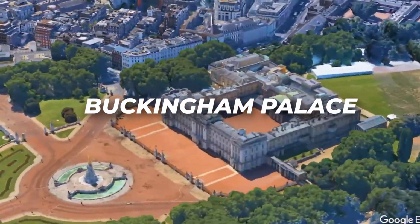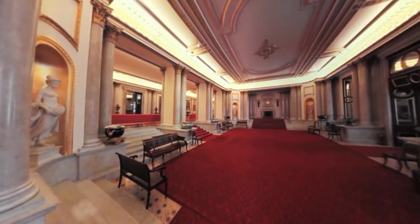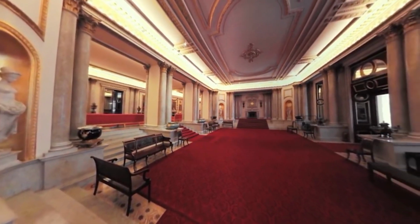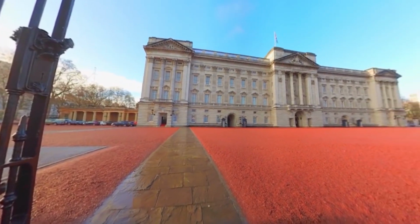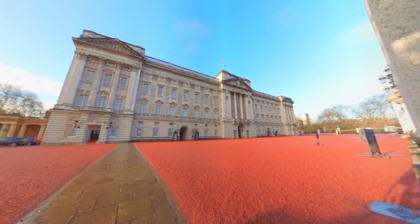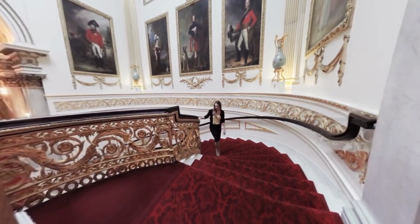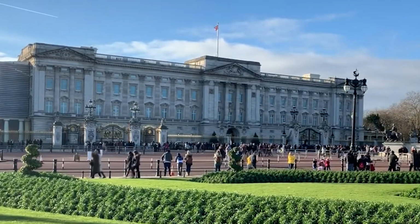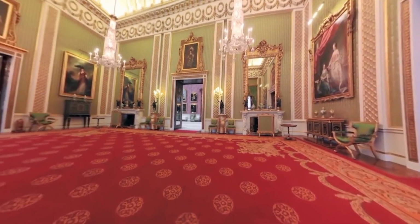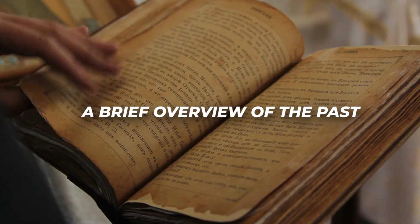Buckingham Palace. Buckingham Palace is the most magnificent of all Crown-owned properties, and it deserves to be such. It also serves as the monarch's formal administrative house, among other things. The palace also exhibits Victorian, Regency, and Edwardian architectural styles. Every year, from August 7th to September 30th, tens of thousands of visitors rush to the site to witness history uniquely come to life.